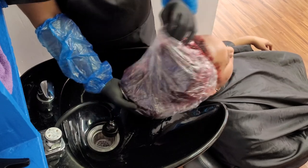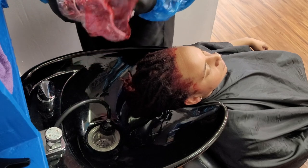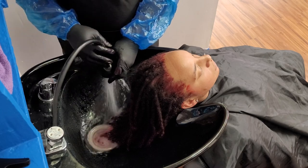All right, so at this point, we are about to rinse out the color and proceed to shampoo. This process took about 15 minutes.